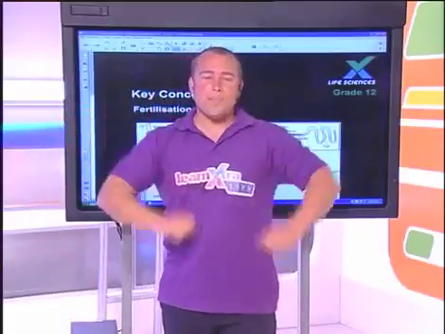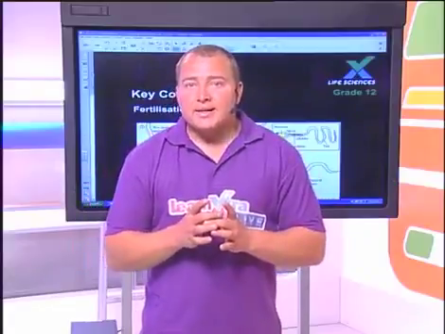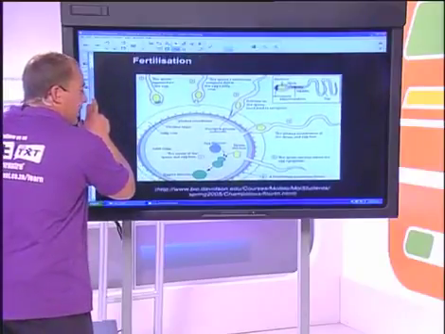What happens is the male does certain things, and the sperm reaches the egg. I say certain things because we'll get to the big things later, right? So, the sperm gets to the egg, and when it gets to the egg, only one can enter. The minute one sperm cell has entered the egg cell, they fuse, and the egg forms a barrier around it, and no more sperm can come through. That's what I've showed you here. I just wanted to give you a bit of a show and explain what's going on.